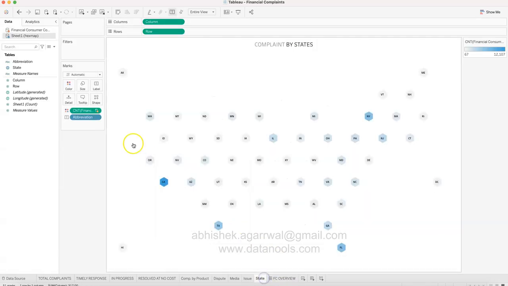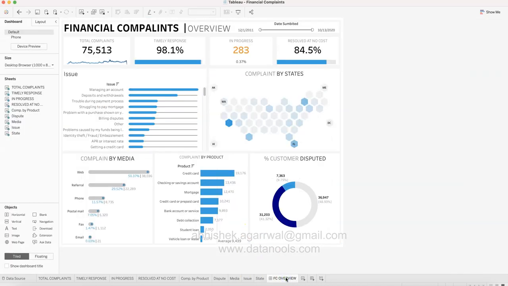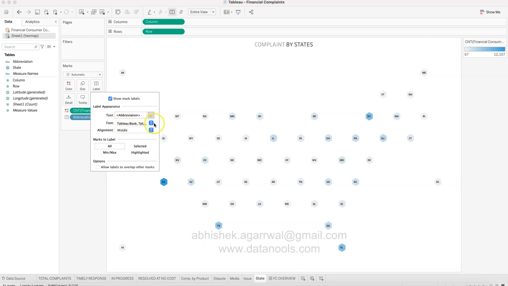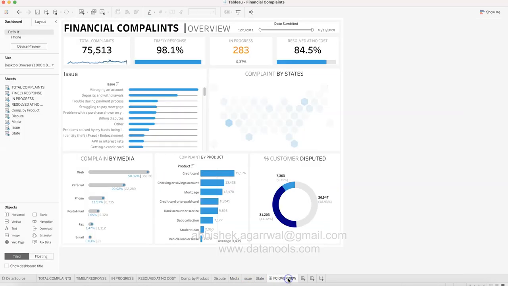Whenever we create, as you can see, this can be a slight process of adjusting the size. Yeah, it is coming along properly. The only thing is I want to show these states. So label, again, what if I change this to 6?